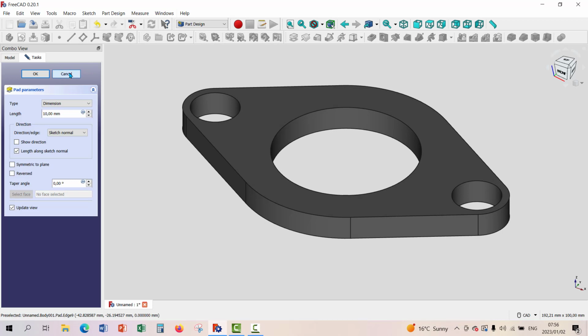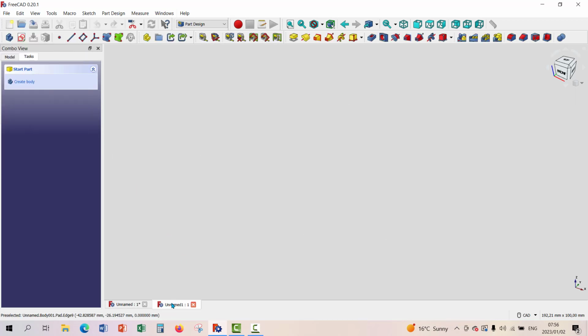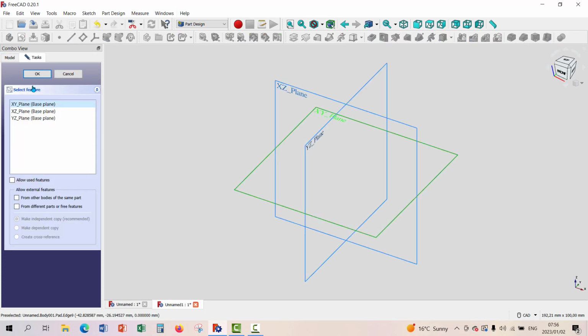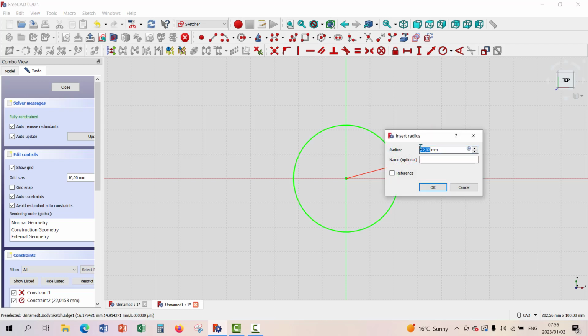So let's start by doing this. Okay, let's just cancel this for a moment and file new. I'm going to create a new body, a new sketch in the XY plane. Okay, this is where we are. So we are going to start creating this thing from scratch. First of all, a circle. We'll start with a circle on the origin point. This circle will be about 25 according to the book. So let's do this 25 according to the book.